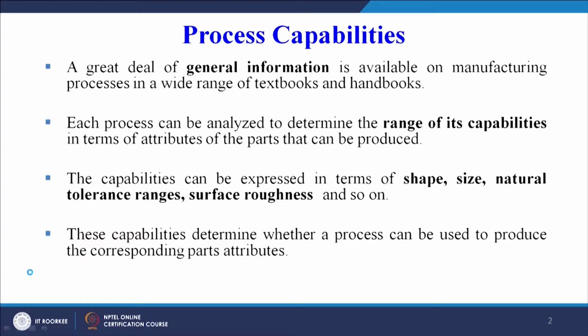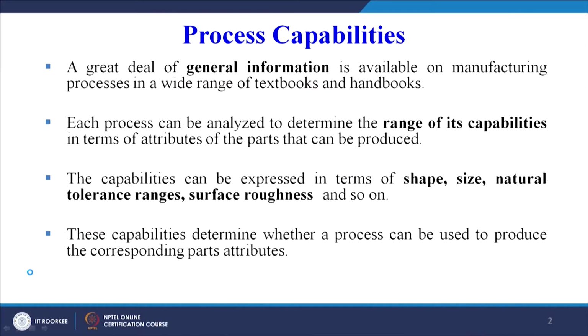So let us now quickly go through at least 3 or 4 processes today and see the application areas of these processes as well as what is the process capability of these processes. So let us quickly now go to the presentation and try to see the process capabilities of some of these processes. Now we can see what we mean by process capability.